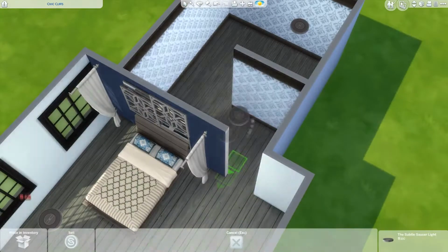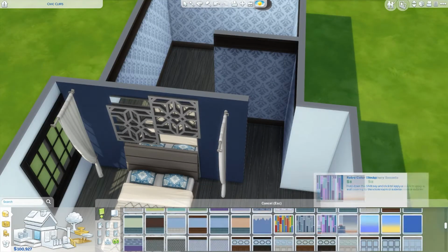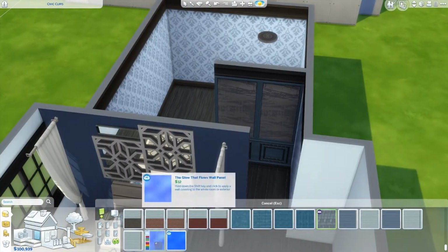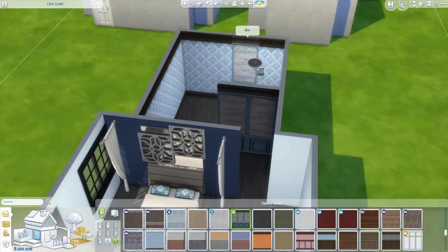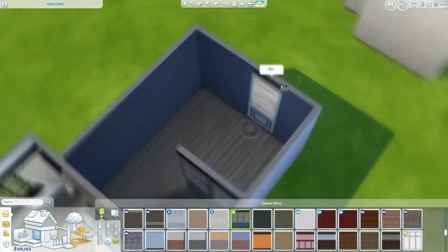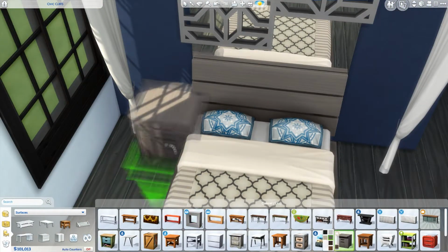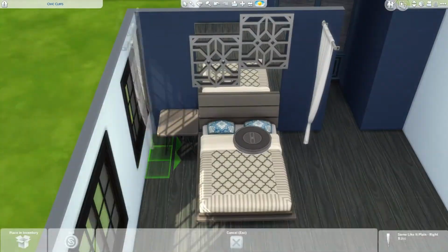That's right, you heard me, majestic. I wanted something with a bit more flair, and the ones that did have more flair had really crappy color swatches. So these ones were the only ones. They're a lot simpler, especially in the white. I could have gone with something with the gold, but these ones just fit in more effortlessly, and I would have had to change the idea that I had for the rest of the room if I had changed it to gold. So that is why we went with a very simple white curtain.